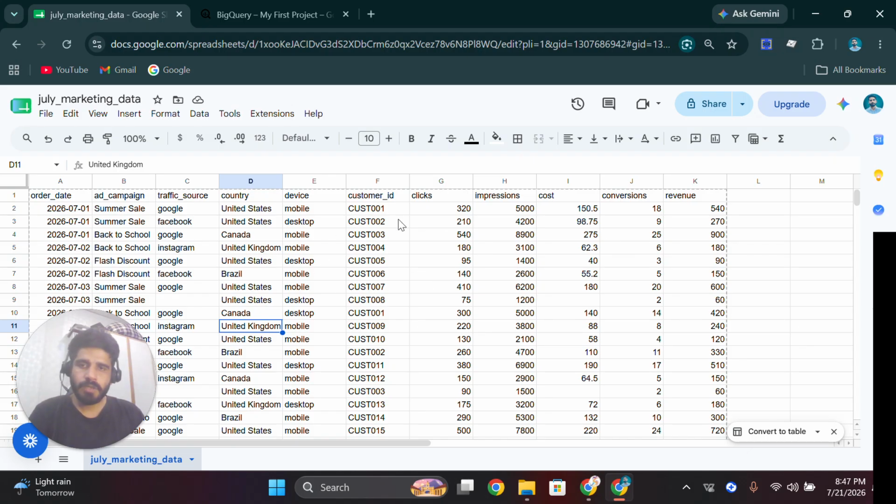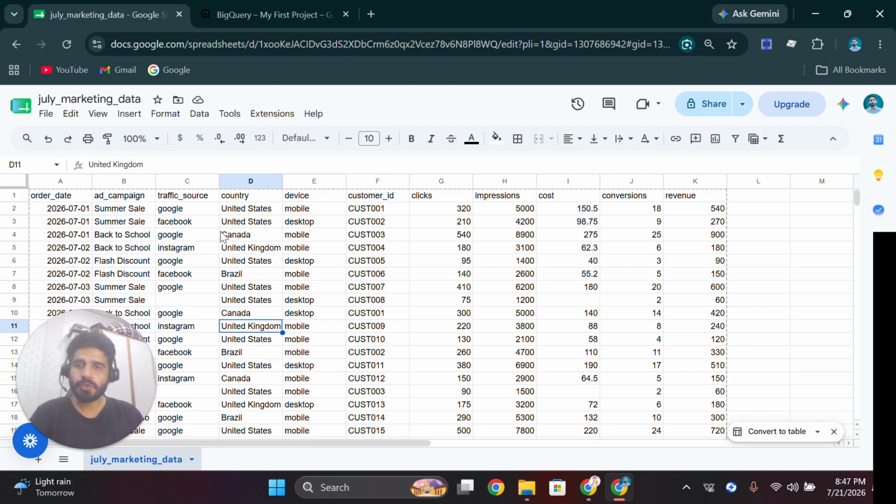So these are the columns. Basically, when you apply two filters using the WHERE clause, you are saying that in the traffic source column there must be Google present, and in the country column there must be United States present. If both conditions are true, then the AND logical operator would work. If one is wrong, then the AND logical operator would not work.